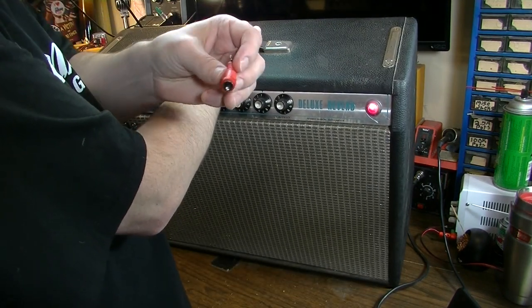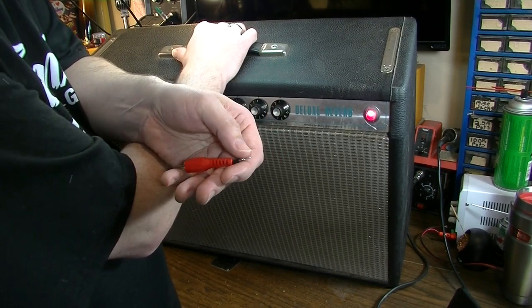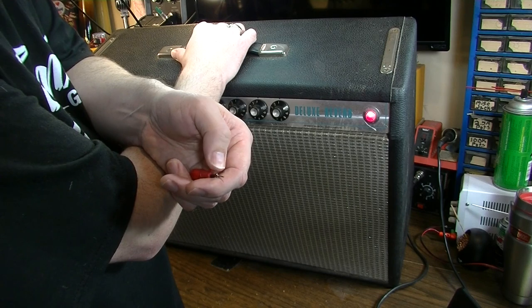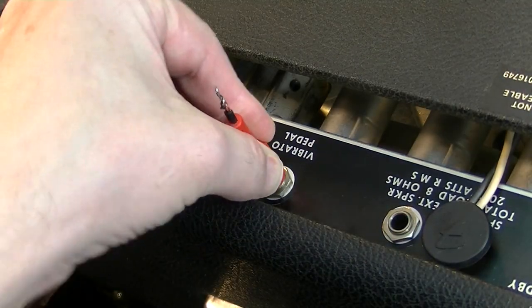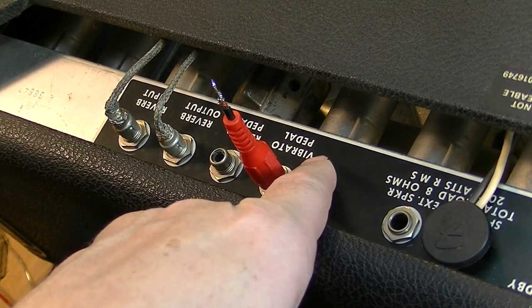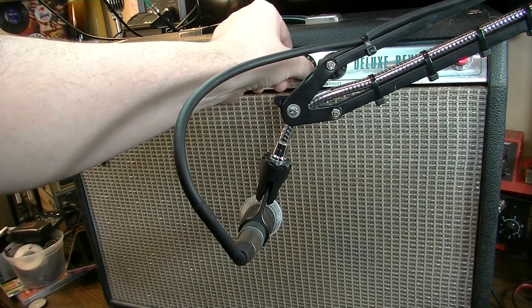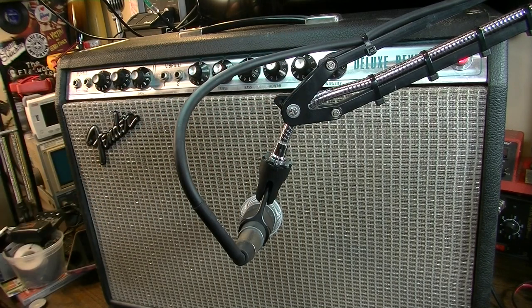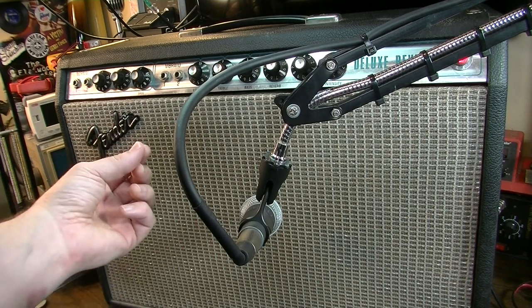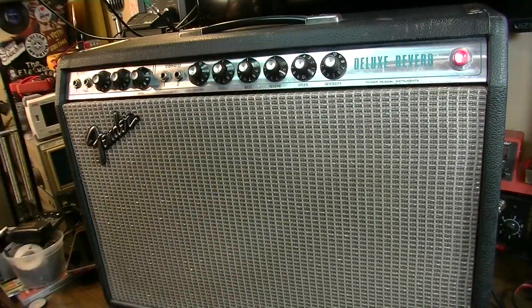I don't have the foot switch, so in order to get this to work, I'm going to put an RCA jack in the foot switch in the back, which is just basically shorted on itself. So we will put that right there to short the vibrato and bring it on. So it does work. But you can hear that tick, tick, tick. You can hear that bit of ticking that's going on there.